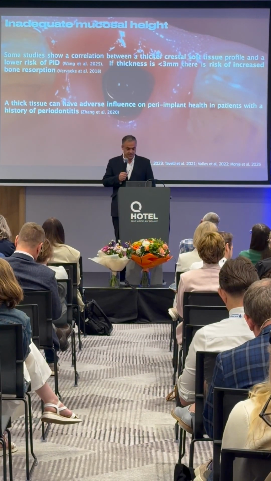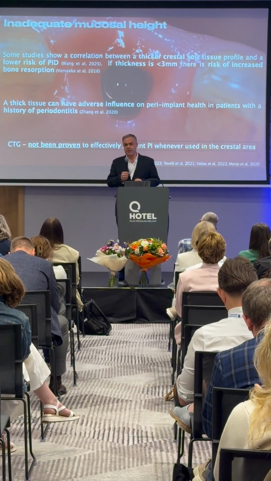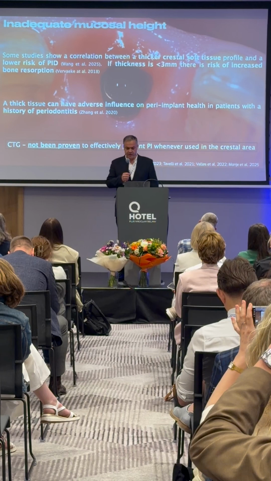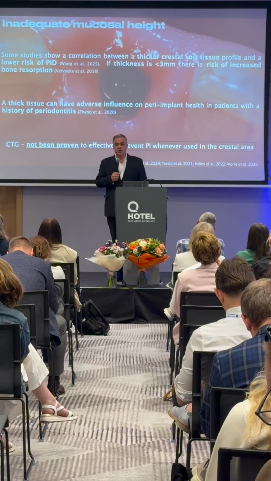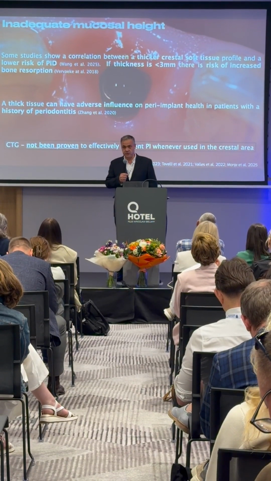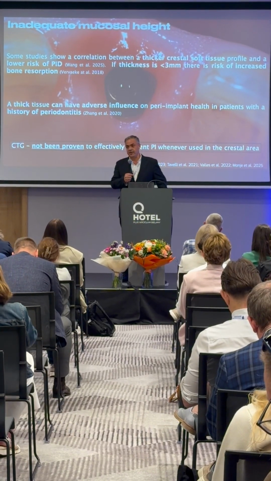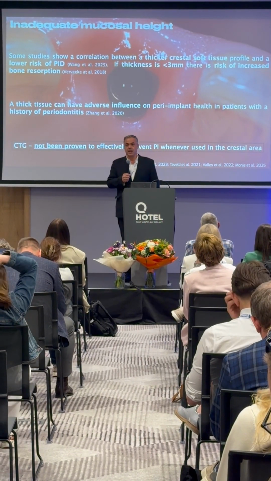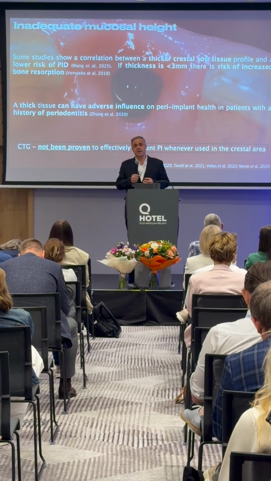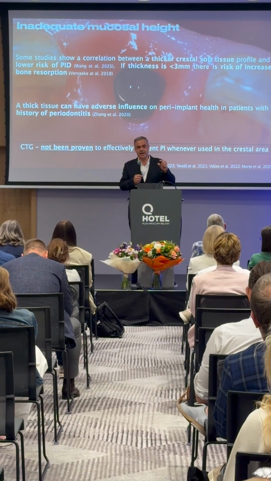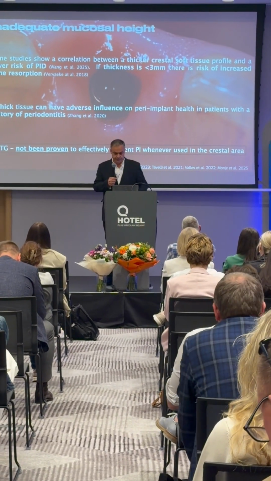Regarding the soft tissue height, soft tissues are very important to have a stable biological seal and to protect the bone from infection. We know that every implant undergoes a remodeling process of the soft tissue and bone due to the formation of the biological width. And, for example, Vervaeke says that if we have a thickness that is less than 3 millimeters, we will have more bone loss. Okay?